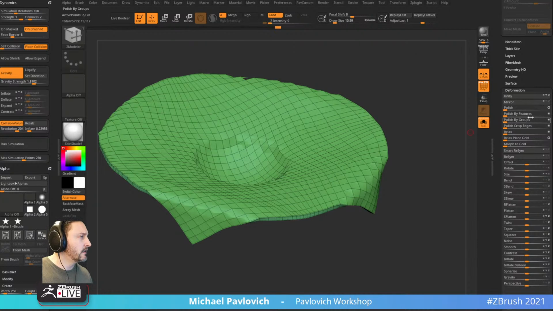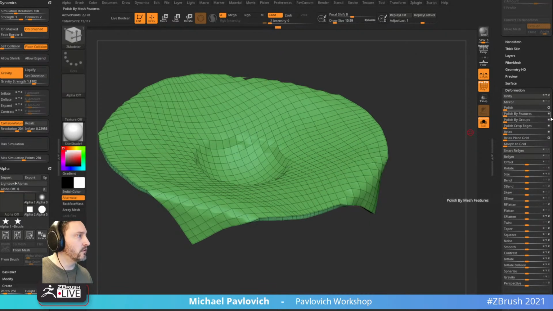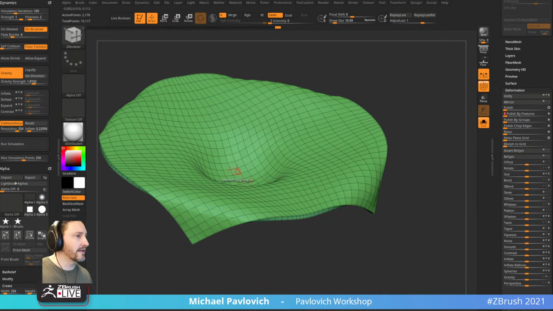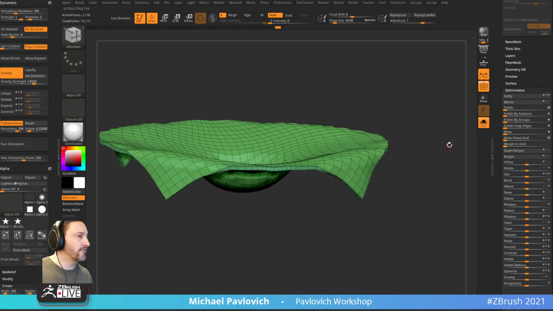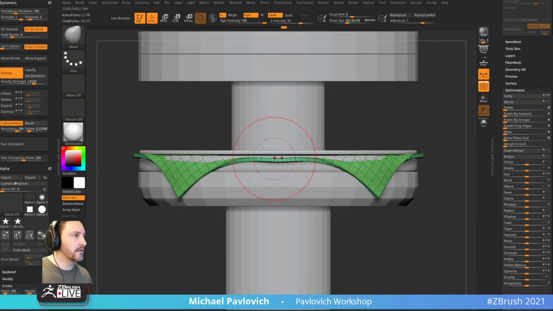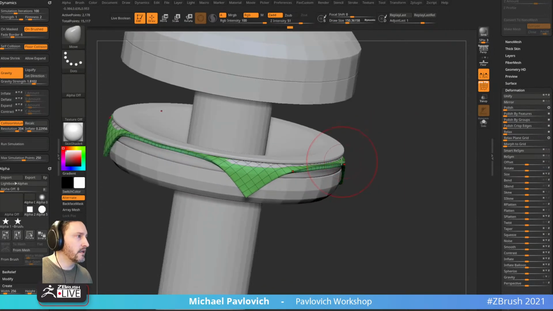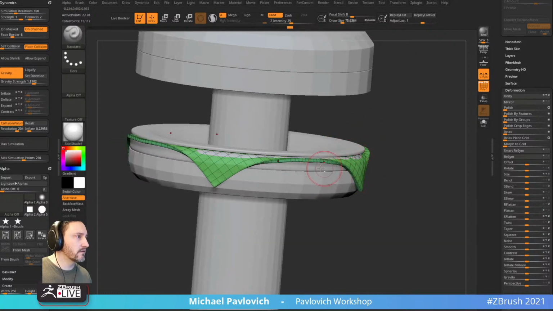Now, here's the thing. If we go in here to polish by features, there's open circle and closed circle. If we do open circle, it's really going to polish everything a lot. If we do closed circle, it's going to polish everything but kind of maintain its volumes. And in fact, it may also behoove us, let's see, polish by features, just to kind of tap a couple times and then go back in and move. So it'll kind of smooth out.